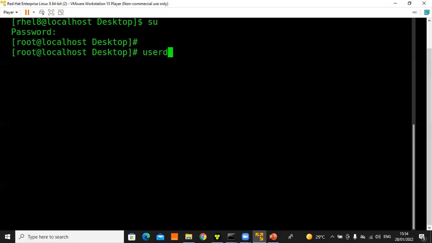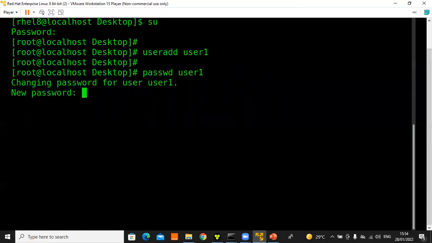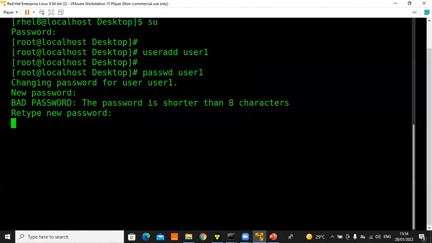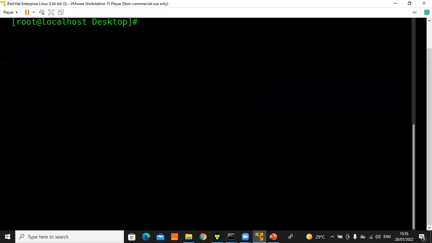I can say useradd, let's say user1, and then password user1. Let me give product successfully. So that is how to assign a user.